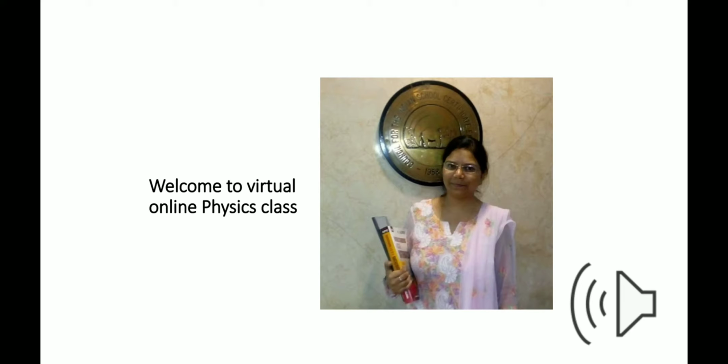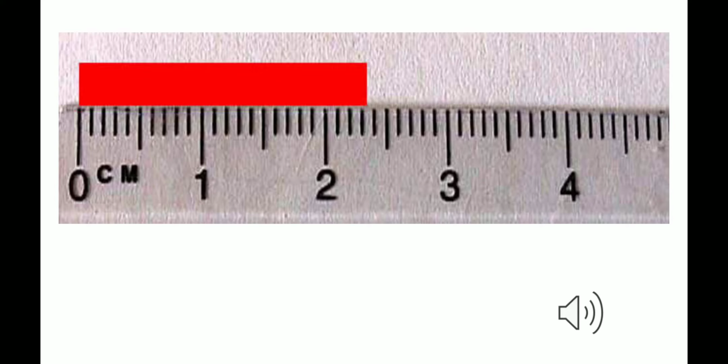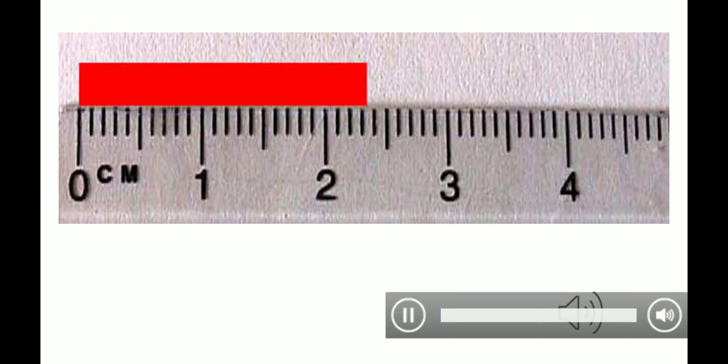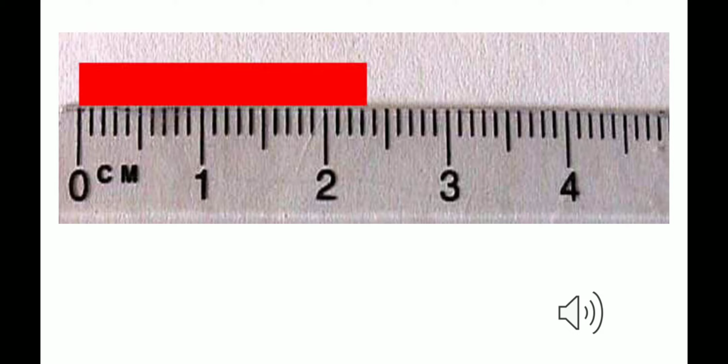So now we are going to study some devices which are used to measure length. So we are going to the next slide. Now girls, in this slide, we can see a red bar and we can see a ruler. We have to measure the red bar with the ruler.